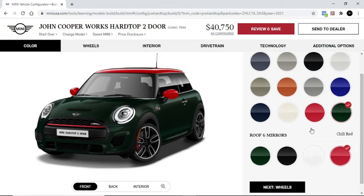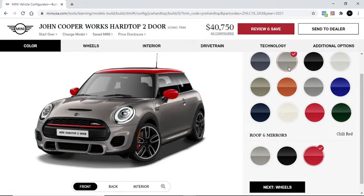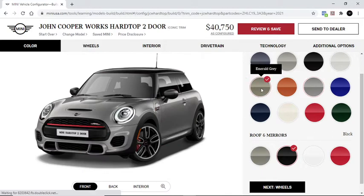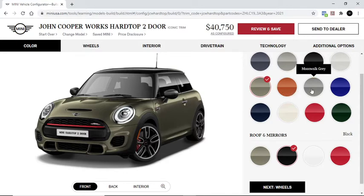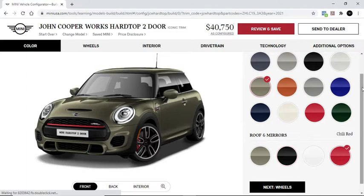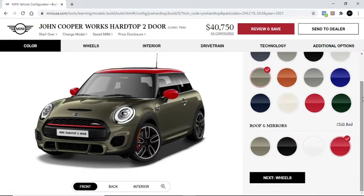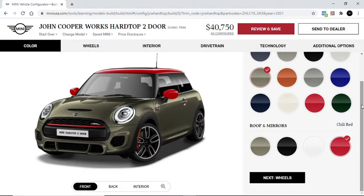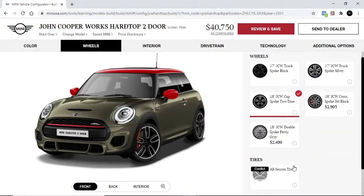I have a whole bunch of different colors here. Mini Cooper to me is a great car to own if maybe you live in the city or there's not enough room. I can understand the purpose behind a Mini Cooper — especially if you live somewhere where the streets are tight, parking is an issue, and you're trying to get around or park in a tight parking garage. That's where Mini Cooper makes sense.